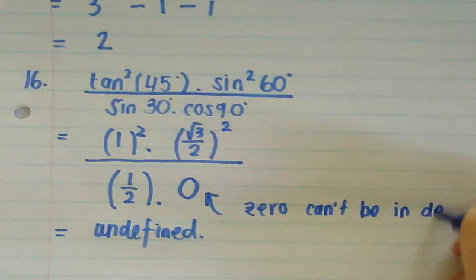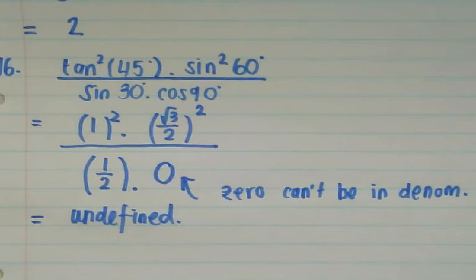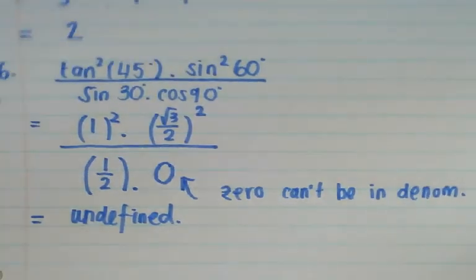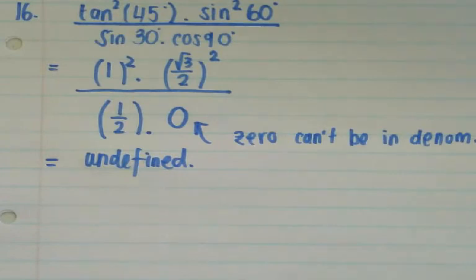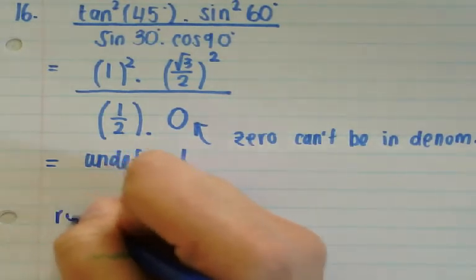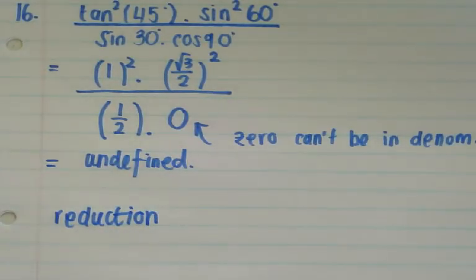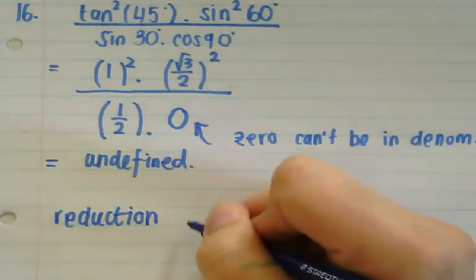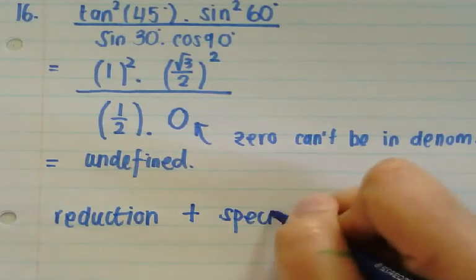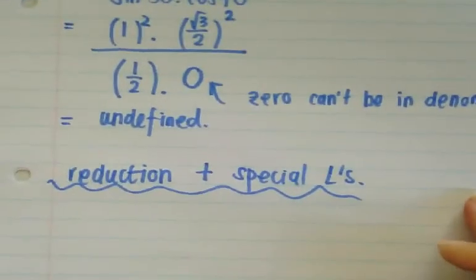The bell's probably going to ring. I want to do one more reduction before we leave so that you can at least try it tomorrow. So what I am about to do now is the kind of question you should be working towards, because that's what you will receive. Okay? Reduction and special angles together. I'm going to do quite a difficult one.